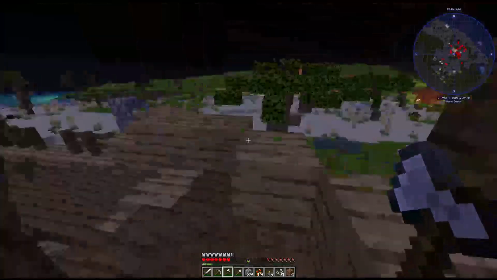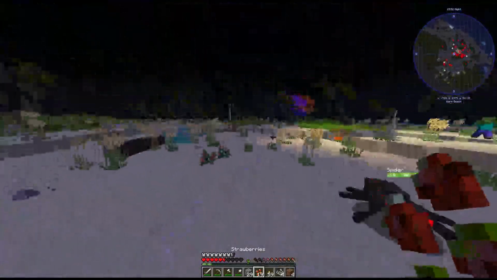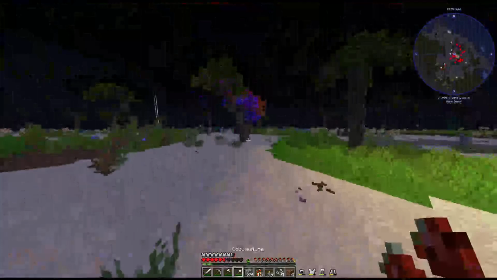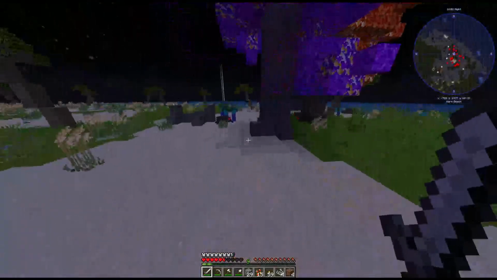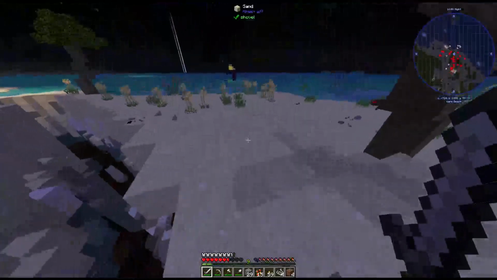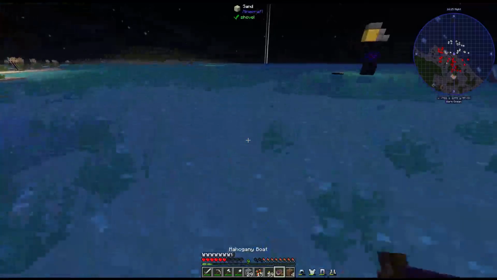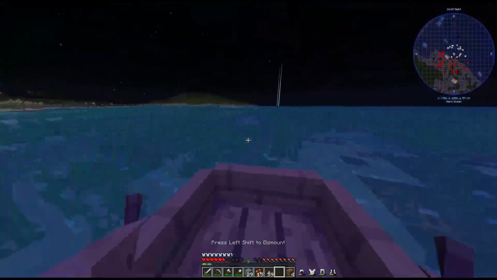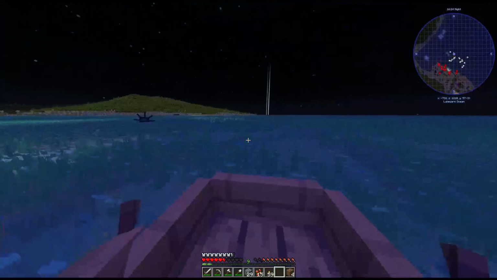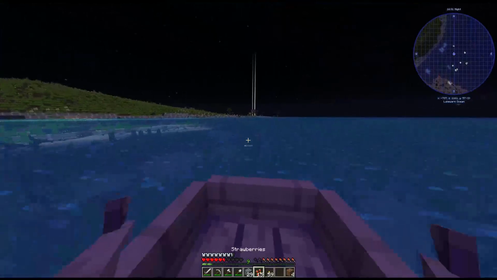So let's go back home and see if we can sleep this night away. Kind of getting a little bit annoyed that I keep forgetting to sleep the night away because these mobs are bad. And I'm only playing on like normal difficulty, so I don't even know why they're actually that bad. So let's go back home. Hopefully the mobs that weren't there have despawned and we actually go to sleep.